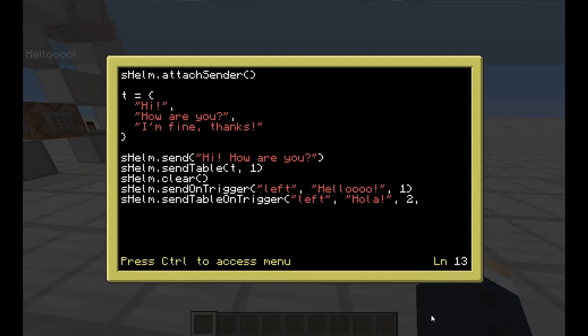But we can also have, like with sendTable, a delay between the table items. Sorry about that. That needs to be our table name, and this, we'll say it'll be 1. Actually, let's set this to 0 for now, and let's test.